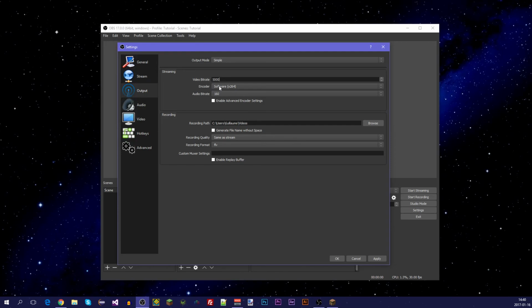And then we got the encoder here, software X264. This uses the CPU rather than the GPU, and there's the hardware NVENC.